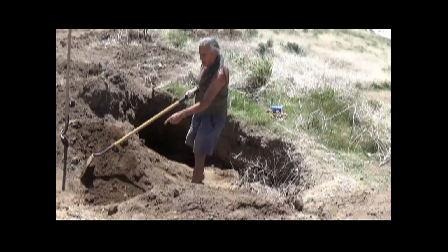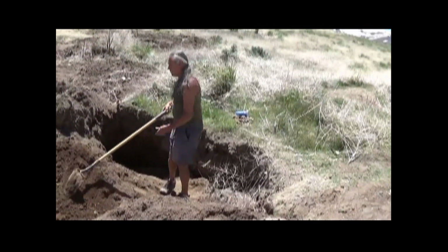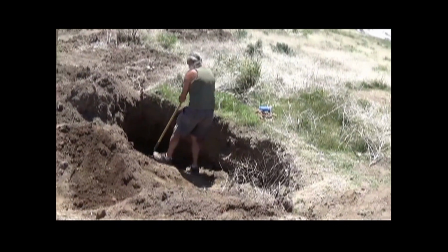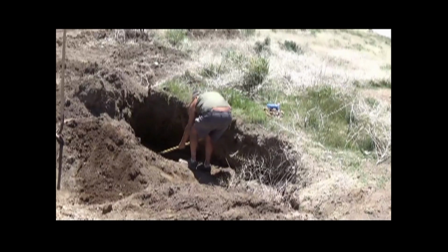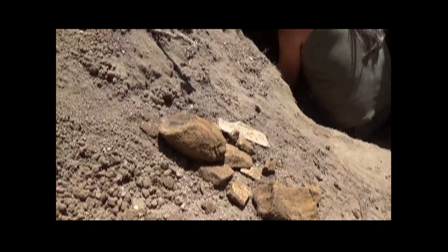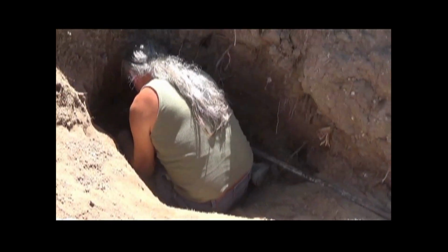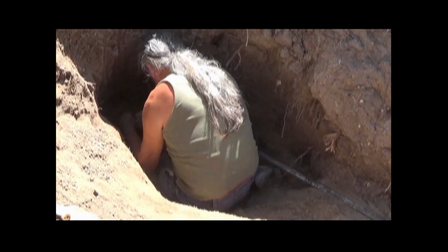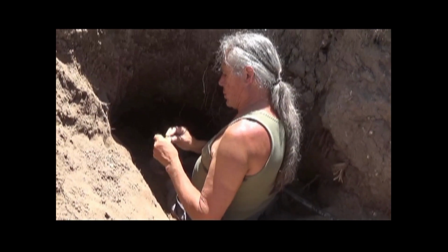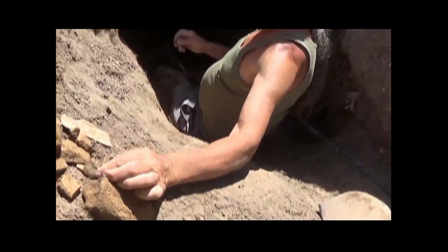Robert mans the business end of a shovel, and we get started digging. And it's going to take us a while to get down to it. Someone had been here and illegally taken a backhoe and tried to dig, and then they got caught and the holes had to be filled. So we're having some trouble finding the spot. But Robert soon, with some good hard work, found several chunks of petrified wood right in the hole where we used to dig, after we got the loose dirt dug off the top of it.